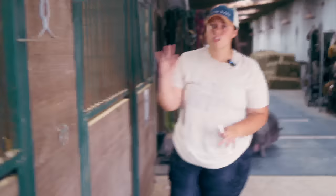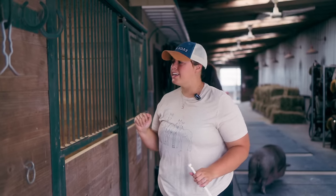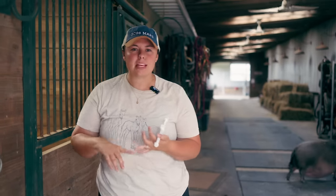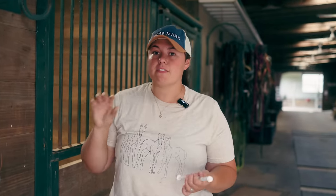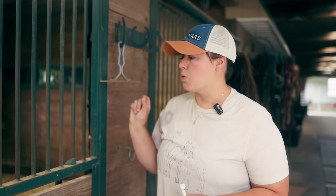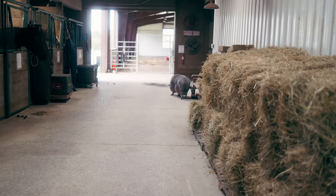Real quick, just a little disclaimer for those that are going to be like, Finn has a hernia. We know he has an umbilical hernia. Sometimes that happens if the umbilical cord detaches incorrectly or abruptly at birth. And he did have a little bit of a 5-second traumatic instance at birth because when he came out, he had fluid coming out of his mouth and his nose. And so we had to pick him up and drain him. So that probably is what happened. It's not genetic. It's not anything crazy. It's pretty easy to fix. So when we take him in to be gelded in, I don't know, a month, we're going to get that fixed as well.